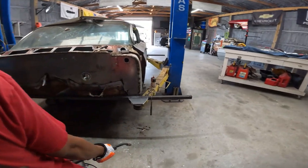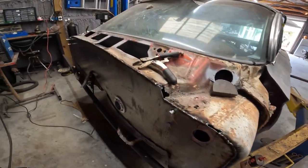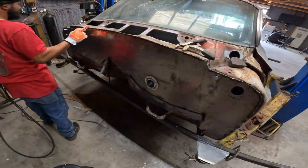How much more till you sit down and weld? 30 minutes? Yeah. All right, we'll do that. Fix this later on. Fix that later on. You have to do it right here.